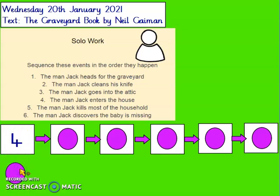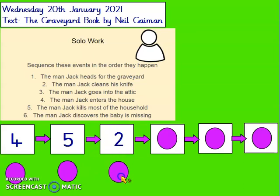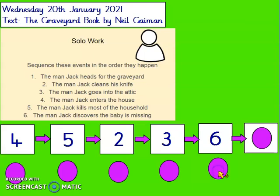So the first thing is the man Jack enters the house. Then he kills most of the household. Then he cleans his knife. He goes into the attic. He discovers that the baby is missing. And then right at the end of the chapter, the man Jack heads for the graveyard. Give yourself a tick for the ones you got right.